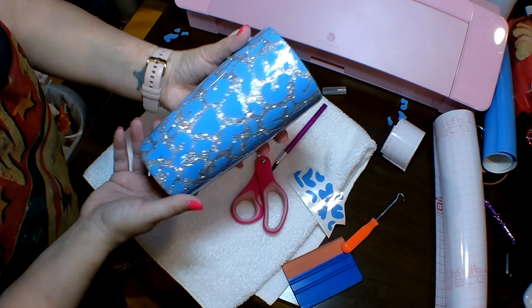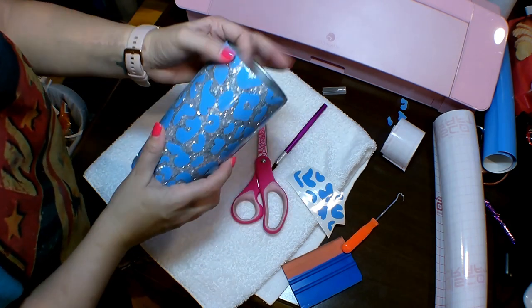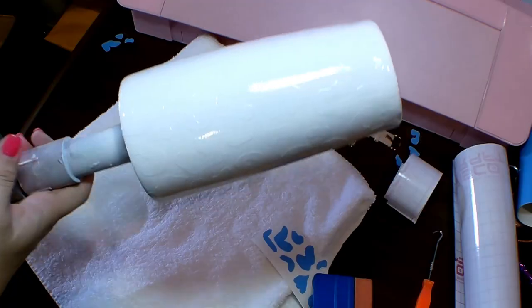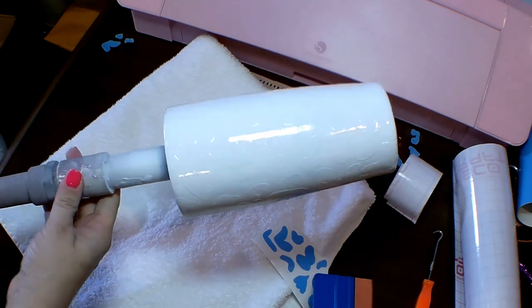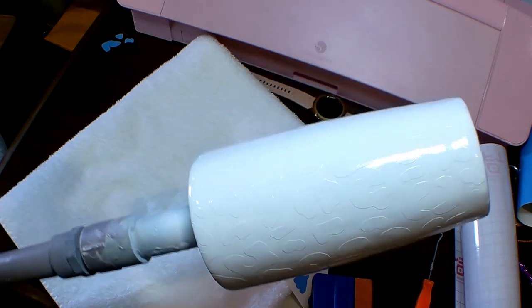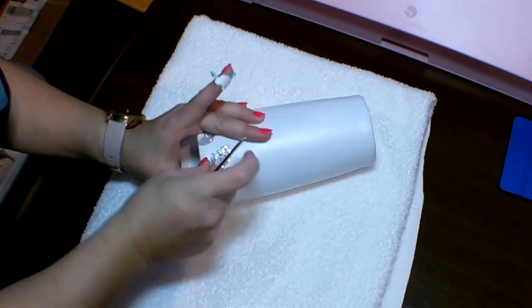Okay, now that we have the leopard spots put on the tumbler here, I'm going to use a flat white spray paint. It is a 2X matte spray paint by Rust-Oleum, and it is my go-to for white spray paint. And as you can see here, underneath the spray paint, you can see where I have the vinyl at. So once this is completely dry, I'm going to pull the vinyl up.